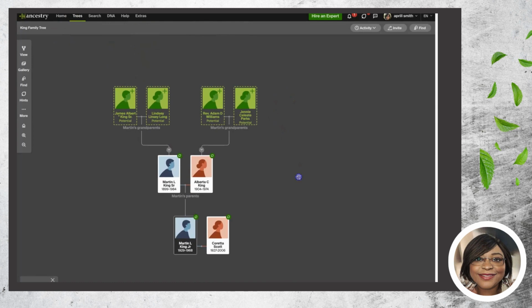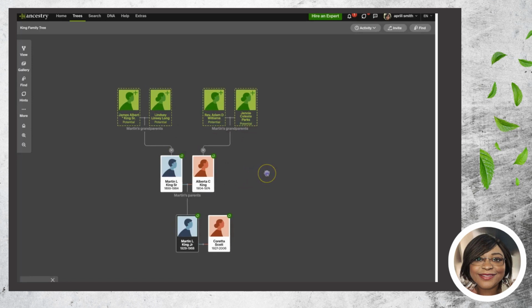To see how this affected my tree, I go back to the tree I created, and you'll notice that it automatically added a new generation for Martin Luther King Jr., and also a second generation because it gave me potential matches for his grandparents. I would do the same thing with each of these family members to confirm whether these are the correct matches, and then Ancestry would update that generation and automatically look for the next generation, and you can just continue doing that until you build out your tree. So this is why starting at the family tree level is my suggested method for beginners.